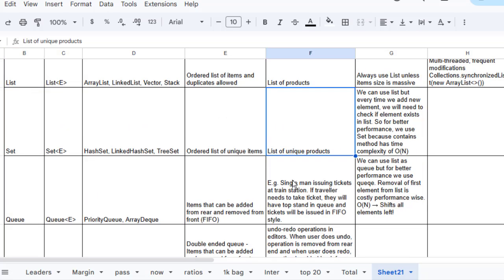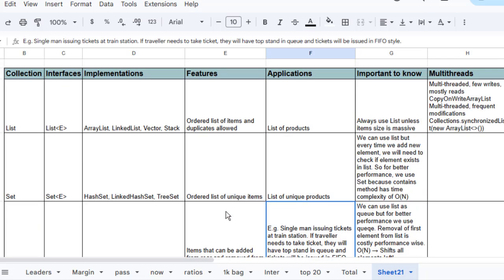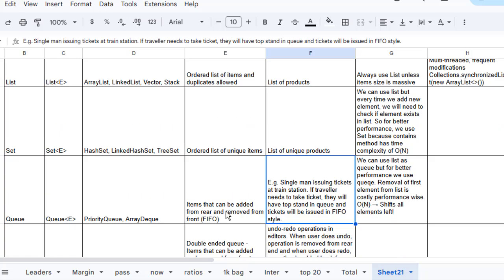The same thing applies to the queue as well. In the queue, items can be added from the rear and removed from the front. So basically it follows the FIFO style, first in, first out. And you don't need to use the queue for this. You can still use the list and implement these features within the list if the item size is smaller. So let's say you want to add the item. When you add the item in the list, it is already added at the end. And in the queue as well, we add the item at the end. So that is sorted. It is much faster.